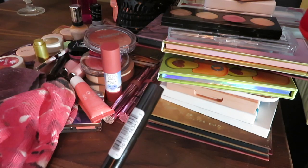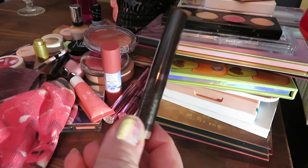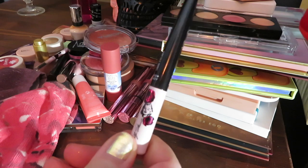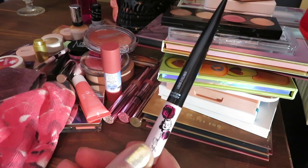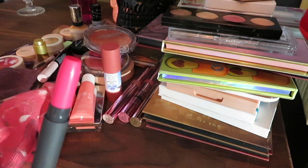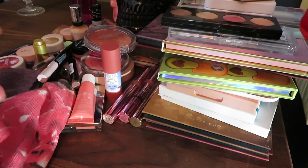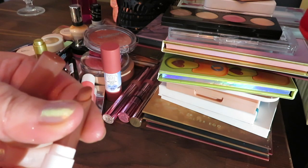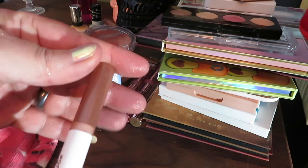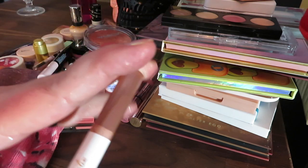This Amethyst caviar stick from Laura Mercier is still sealed. I have another one. Somebody can get good use out of that one. Another piece of the hard candy puzzle, which is a black liquid liner. Never used. This Bite Beauty lipstick, which is a beautiful color, is now stinky. And finally, this ColourPop lippy stick as well. The problem I have is I did not want to order this color. I thought it had a little more rose in it, but we know how it is to order online.